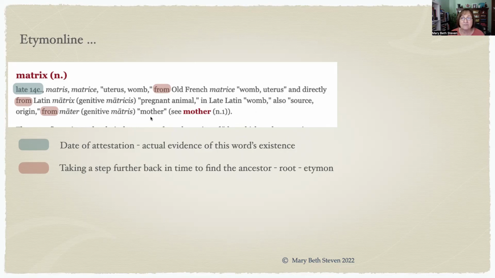A matrix. If you've seen a matrix, used a word matrix, you can think about it being pregnant with possibilities, that it's like a womb, like taking care of all those morphemes and the possibility that they will be put together in such a way to create a group of words. Just kind of a neat way, a really neat way to think about a matrix.